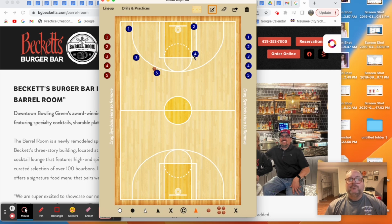So as 5 catches it, 4 is going to screen down, and he wants to stay above the bottom of this circle or bottom of the key, and 2 puts his head under his rim, knowing that 4 and 2 is going to switch. And here comes 2. And here's the switch. And now 4 leg whips and seals. It's not much of a screen there because we know they're switching. Leg whips and seals and pins X2 as they switched under the basket.